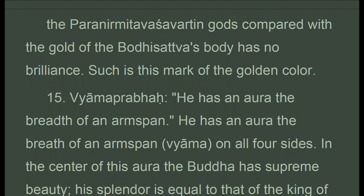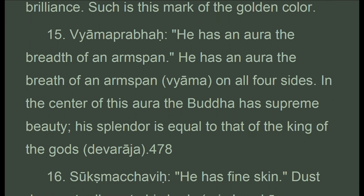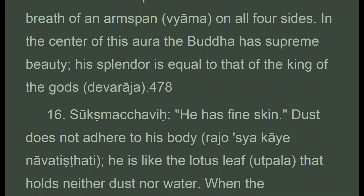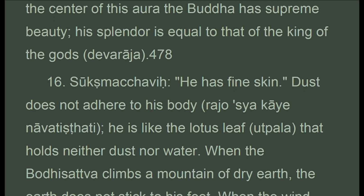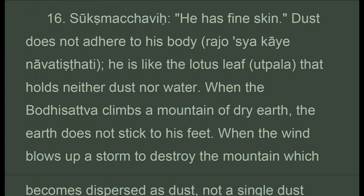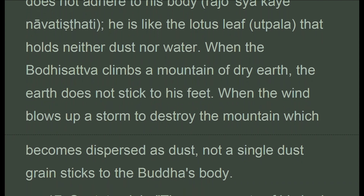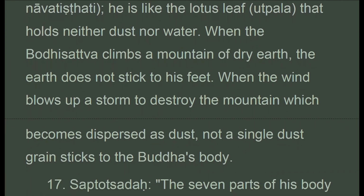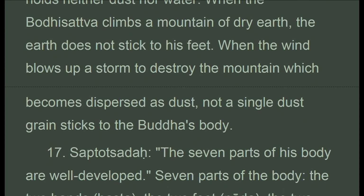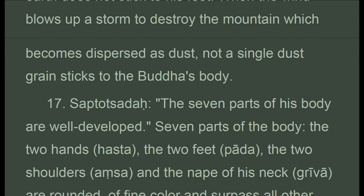15. Vyamaprabha. He has an aura the breadth of an arm span. He has an aura the breadth of an arm span on all four sides. In the center of this aura the Buddha has supreme beauty. His splendor is equal to that of the king of the gods. 16. Suksmachavi. He has fine skin. Dust does not adhere to his body. He is like the lotus leaf that holds neither dust nor water. When the Bodhisattva climbs a mountain of dry earth, the earth does not stick to his feet. When the wind blows up a storm to destroy the mountain which becomes dispersed as dust, not a single dust grain sticks to the Buddha's body.